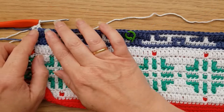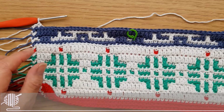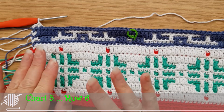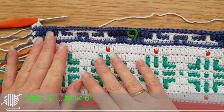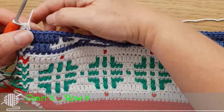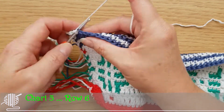Right, so row six, we know row six is going to start with a back loop double crochet before our main repeat because we've got the trebles here. So there's nothing else you can do. When you see a treble on the previous row, you know the only thing you can do is a back loop double crochet. Okay, so the repeat for row six starts with another seven back loop double crochets.